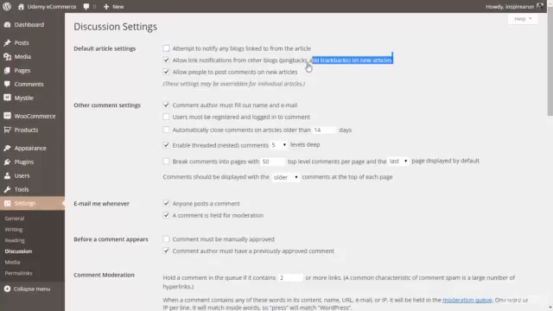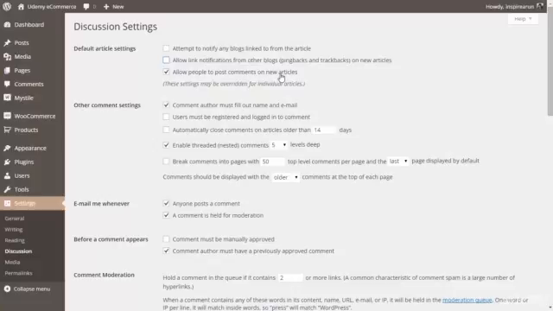When other websites link to our post, it will add a link to that website as pinbacks or trackbacks in our posts. It's the same as I said for the previous one. It's good for news blogs but not for e-commerce sites. So untick it. The next setting is allowing people to post comments on new articles.